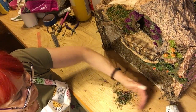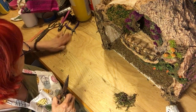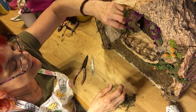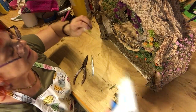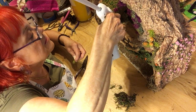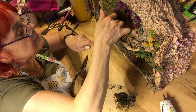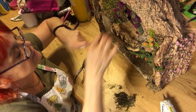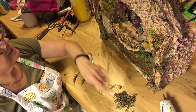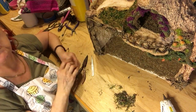So see, even part of the dirt, that's okay, because basically it's not the dirt, it's part of this stuff. But see what I mean? Okay, I got this little bit in here, and I think I'm going to do just something right there. I want to bring some of this green stuff right there. Okay, alrighty. It's just a little brighter green, and like I said, these little bits in here, just put it on there. It's all right. And I said I'll probably do a lot of this vine around here and there and everywhere.